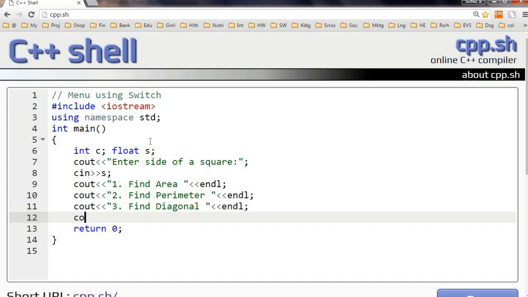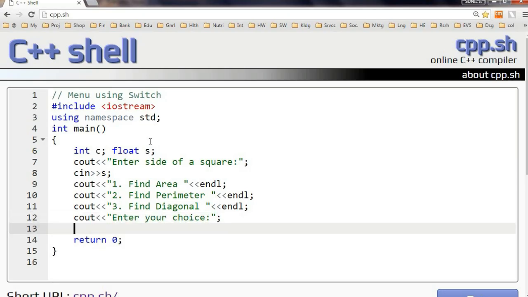Now we'll ask the menu choice from the user. So enter your choice. Let us do a little beautification, and then again we'll collect this choice in a variable called c.